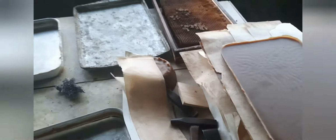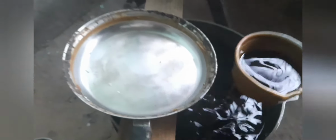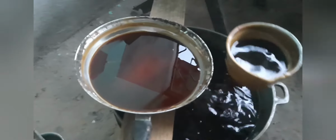Okay, so we're going to make some more cakes now. I have the wax already melted over here, so I can scoop it out. Oh wait a minute, one thing, I made a mistake. I have to prepare these molds. Hold on. Okay, the molds are prepared. All you need to do is put some dishwashing liquid inside it so the wax won't stick.